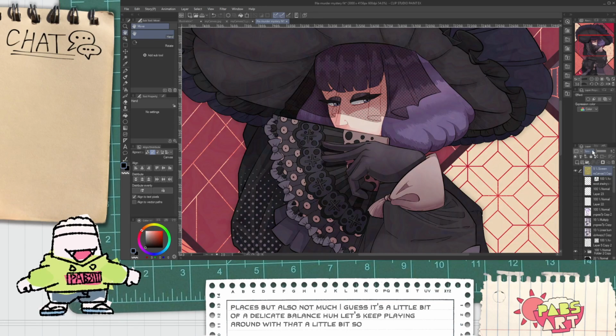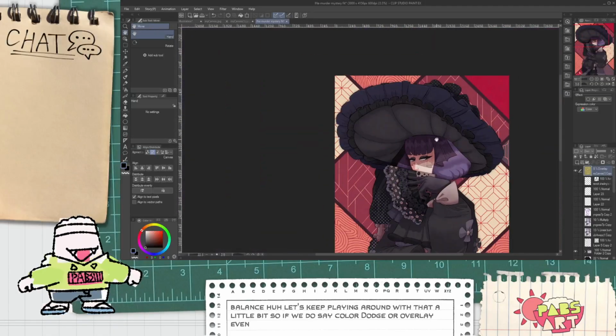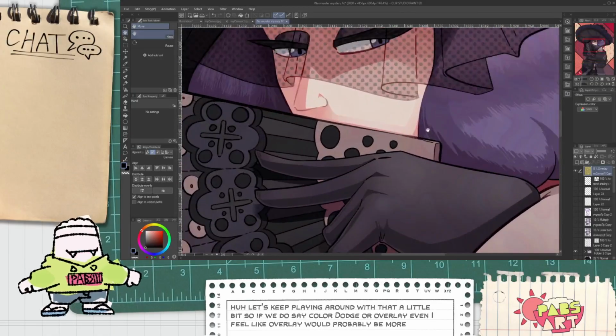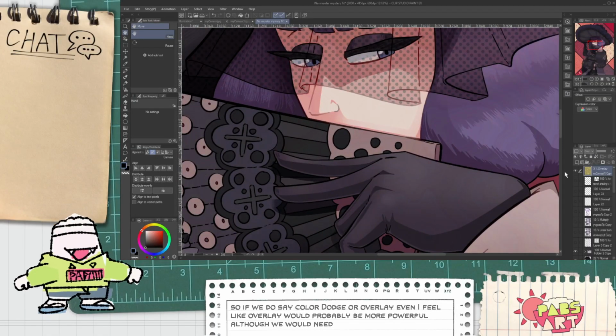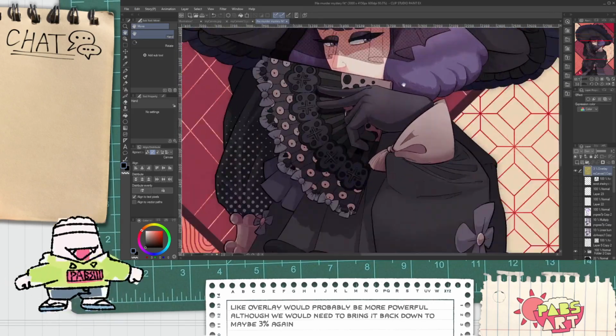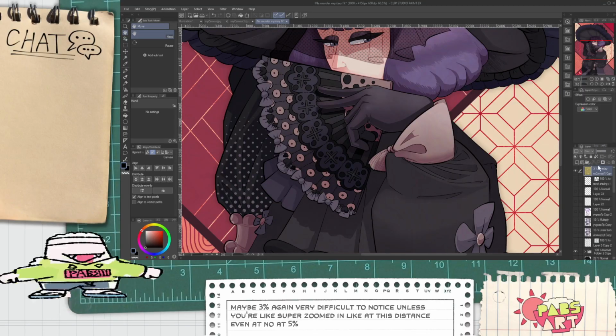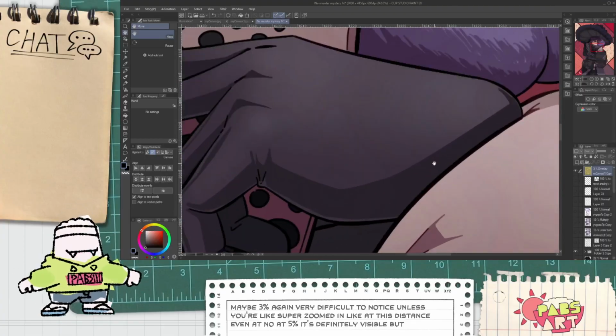So if we do, say, color dodge or overlay even, I feel like overlay would probably be more powerful. Although we would need to bring it back down to maybe 3%. Again, very difficult to notice unless you're super zoomed in. At 5% it's definitely visible, but at 3% it's barely visible.